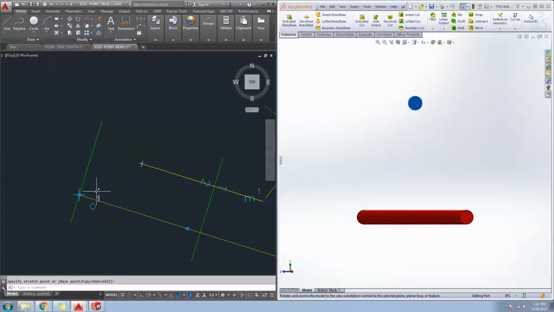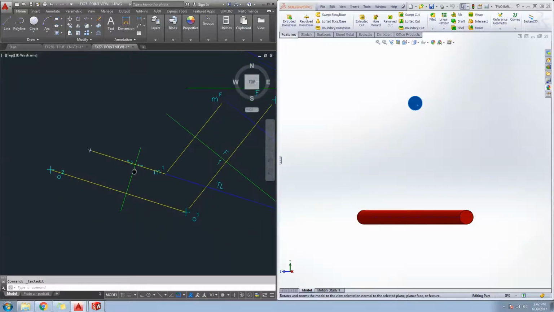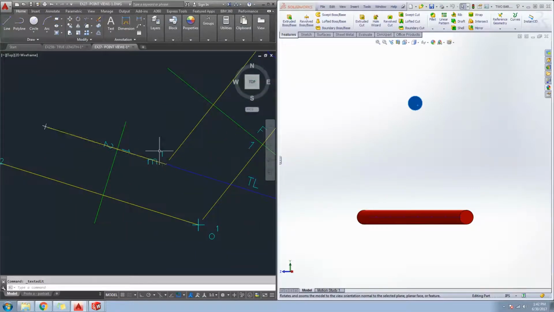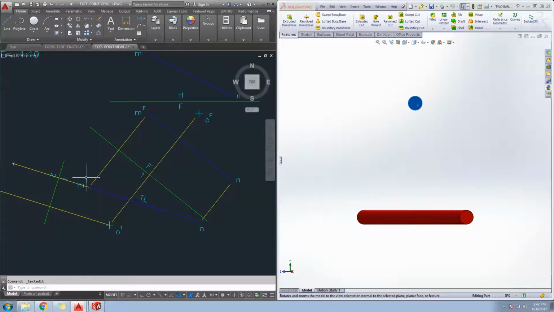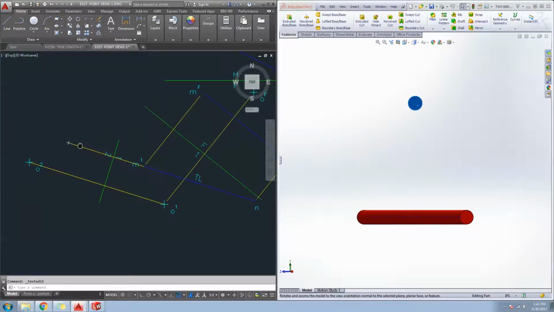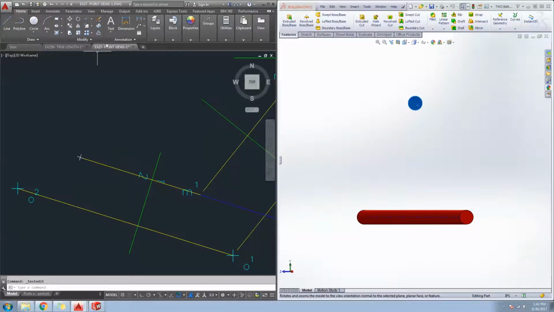Pick that guy up right there and delete. This guy is now on point 2, so I'm going to specify that. And this guy is point M1 to N1.